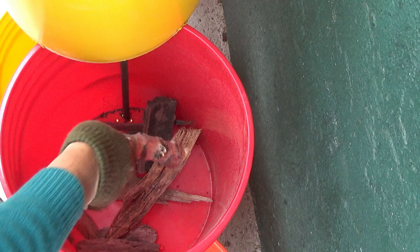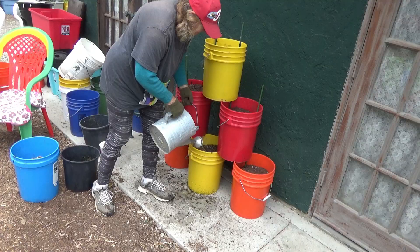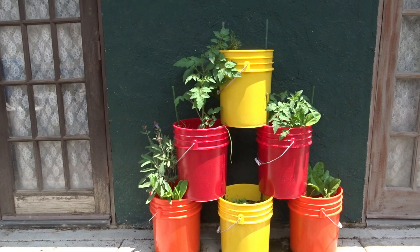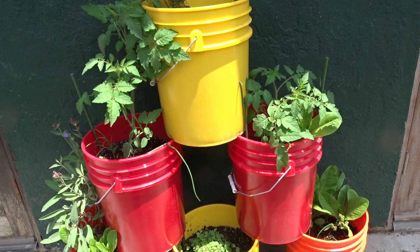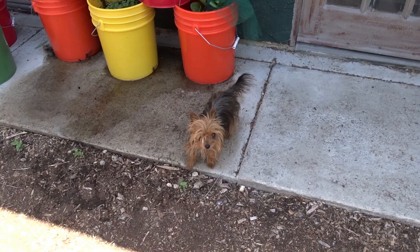There it is — that is my pizza garden. It's color-themed. I filled it up just like I do all my container gardening, making free soil by adding some potting soil on top. It's only been set up for barely a month and I've already got it bursting with plants because the soil is so rich from collecting leaves and putting all that natural matter into the buckets. It is beautiful. The weight from the buckets is holding it — it's not going anywhere — and I am so crazy about this that I am building a lot more vertical gardens. Have a wonderful day and don't forget to eat what you grow. Bye-bye everybody!